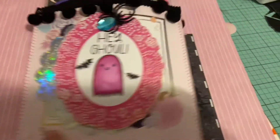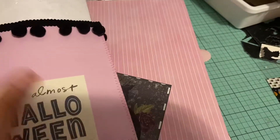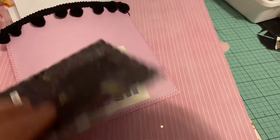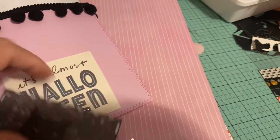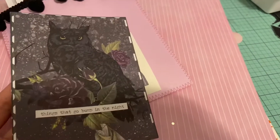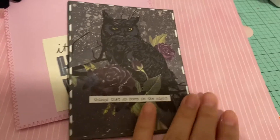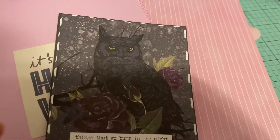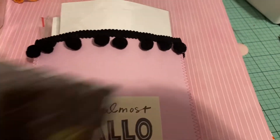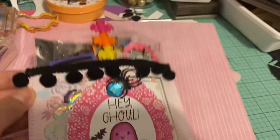They are six by six and I did zigzag stitch all around them. In the back I just used up some ephemera. I made these cards that I left blank for the recipient to re-gift or whatever — they're A2 size. These sheets are like 12 by 12s that I didn't know what to do with, so I'm very glad I'm able to gift them to other people. Just really simple cards, and I'll tie everything up with a ribbon after for the backing.